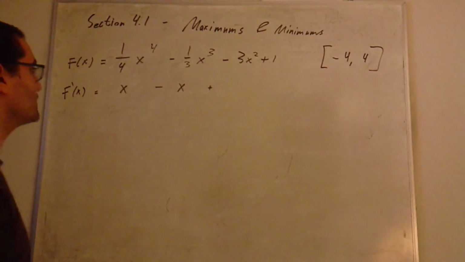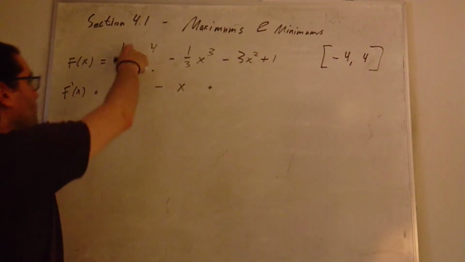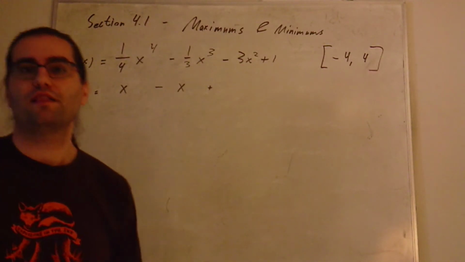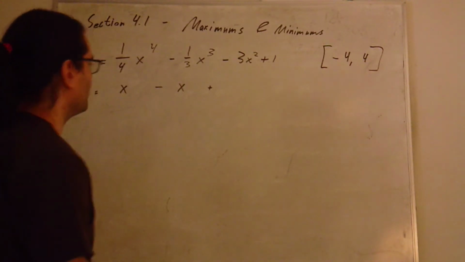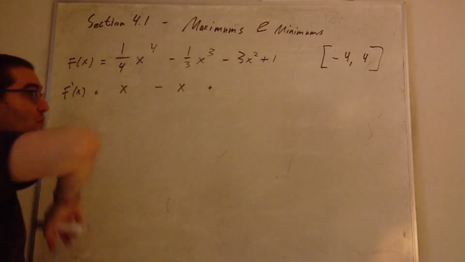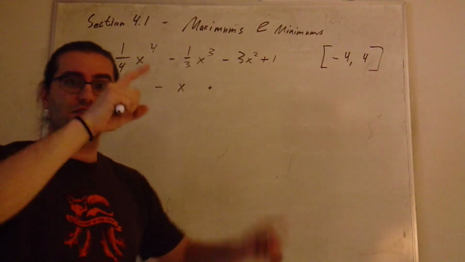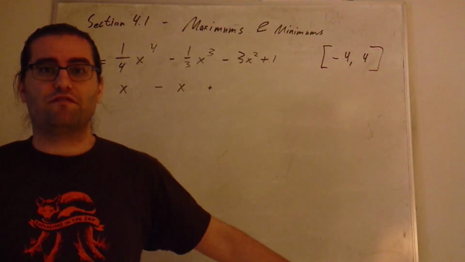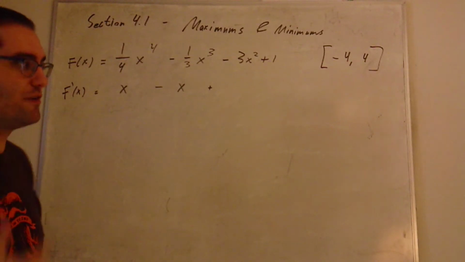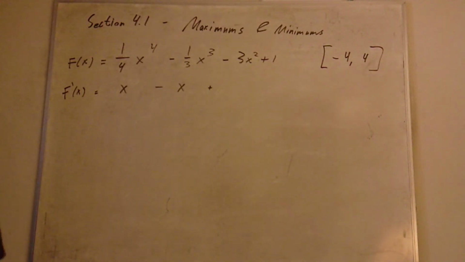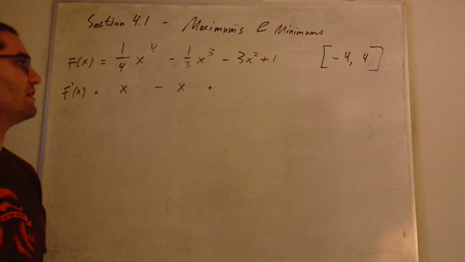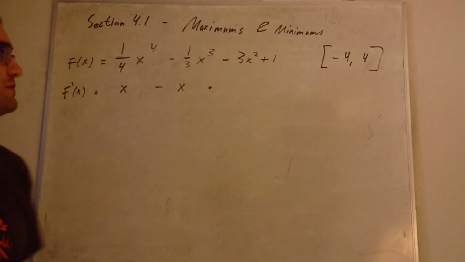Okay. So let's look at the derivative of this thing. 1/4 x to the 4th minus 1/3 x cubed minus 3x squared plus 1. This is the function that I want to find the maximum. So, once again, this is now an even worse equation than I thought it was. It has several squiggles, and finding the roots and intercepts of this will be even more difficult than I said it was the first time I said I didn't want to do that. But finding the derivative and getting the critical points should be pretty straightforward.